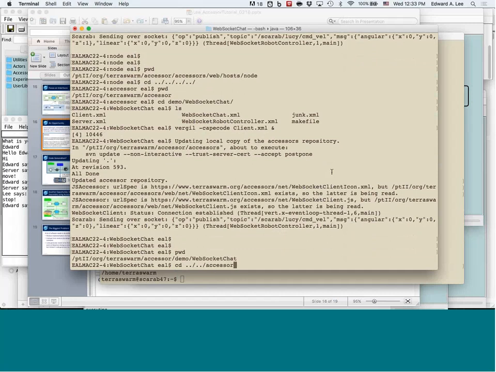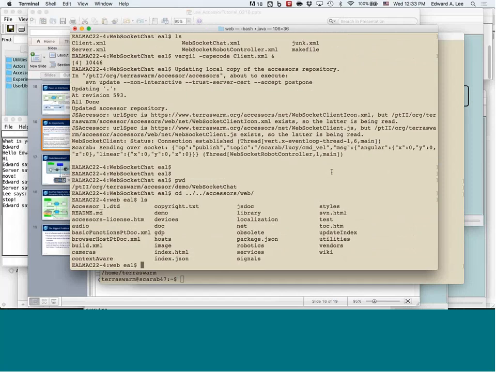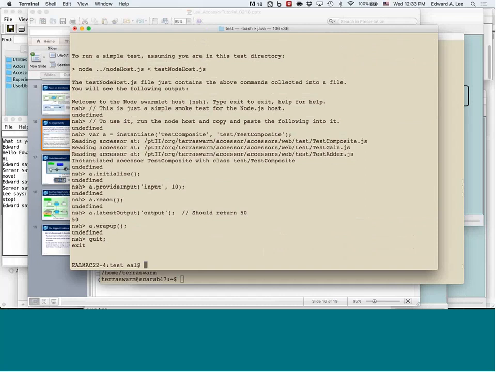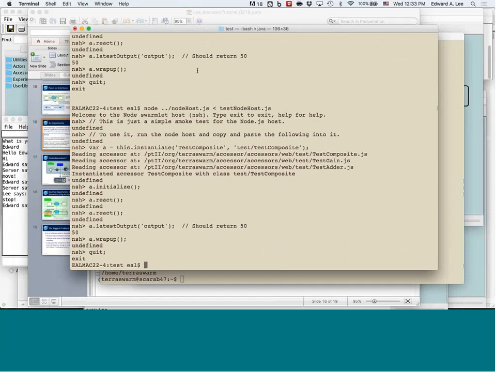While Edward's bringing that up, Renee, we're using Mocha as part of the nightly build, and we're just invoking the Node host. It shows a prompt, but it actually just works really well. So here's an example of using the Node host. This is in the README file, where I've provided a test script, and if I just execute that on the command line, it runs the script and then exits. So that's a mechanism you can use to just use the Node host unchanged. But I'm really convinced that the interactive Node host is not the most interesting use of it. I think writing custom scripts is more interesting.